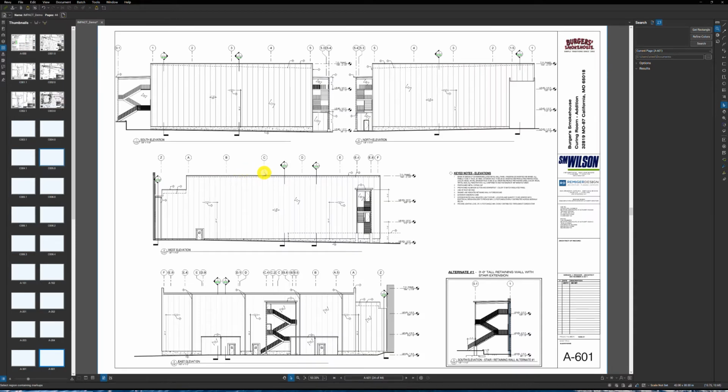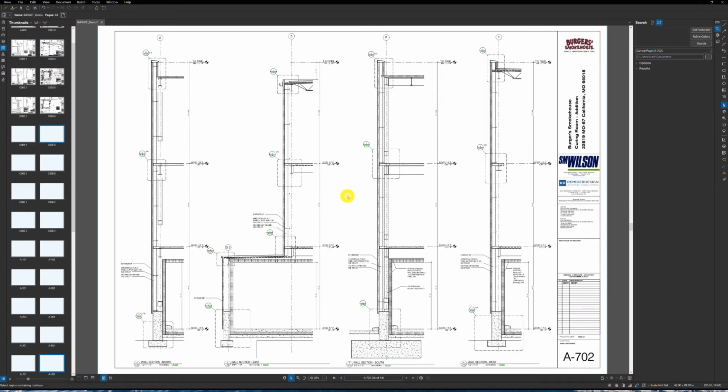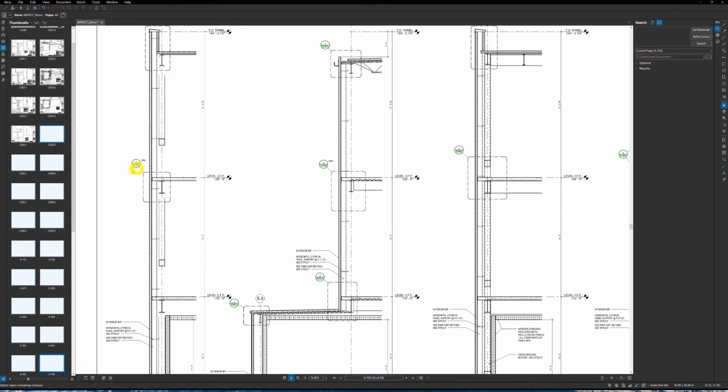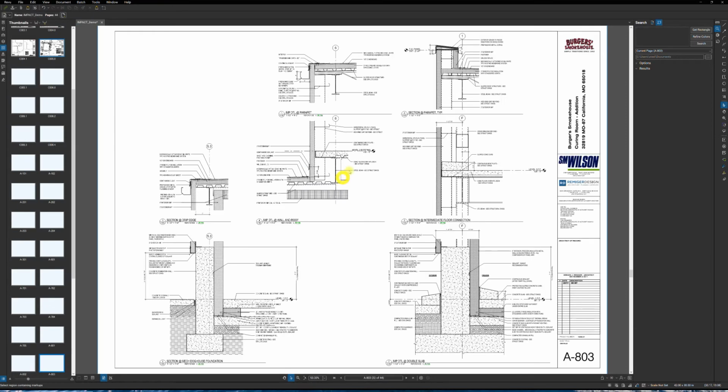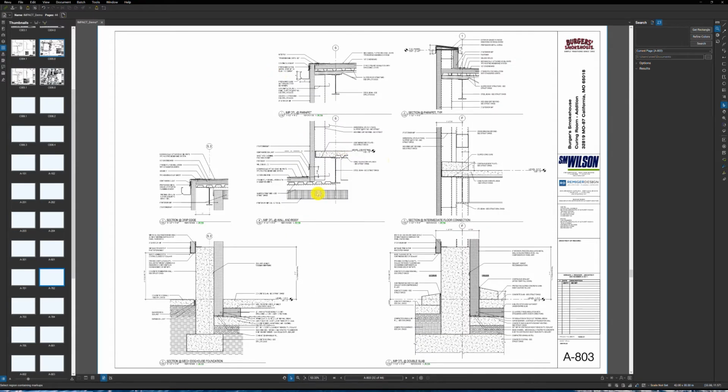Okay, now we can see we're at A601. If I come here to this hyperlink, A702, now I'm at sheet A702. Now every single detail in the plan is hyperlinked. So you know how sometimes you go to a detail, it starts throwing you down a rabbit hole and it says now you need to go to this detail and then you have to go to that detail. That is a really cool feature, I think, about Bluebeam, and how quick I can navigate to different locations in the drawing by these hyperlinks that were just created.